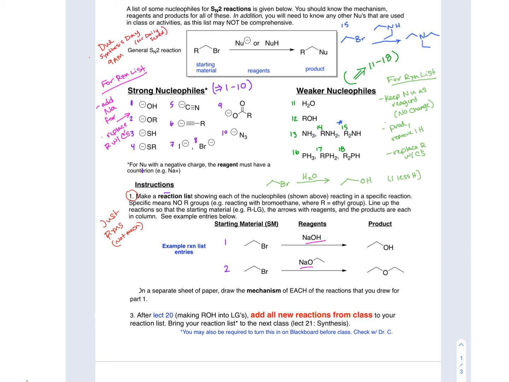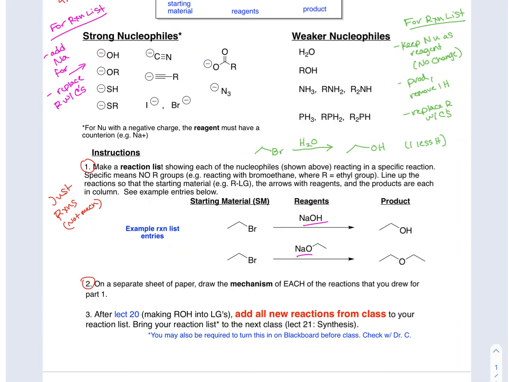So then the next thing you need to do, number 2, is going to be the mechanism. So let's talk about that. As it says in the instructions, on a separate sheet of paper, you're going to draw all your mechanisms. So these you can line up if you want to, but it's not as big a deal if you take more space or you need to not line them up, because you're not going to memorize the mechanisms like you would the other things. The mechanisms, it's more about learning the pattern, right? So for the mechanisms for each reaction, you're going to draw the reaction on top, and then I would draw the mechanism down below it, or off to the side is fine.